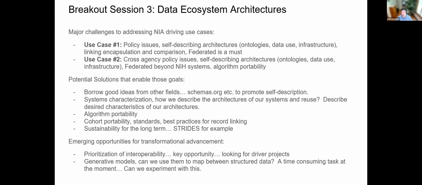And the final thing that we talked about as a group that I think is really interesting and cool, and undoubtedly will have fascinating applications in our field, is looking at the rapidly evolving field of generative models, large language models. A lot of what we're talking about in terms of describing and comparing data sets across federated systems involves painstaking and very involved curation. So looking at ways in the future of potentially using these large language models, these generative models, for that cross-data annotation process is a really interesting future direction. So Laura, we covered a lot of ground in this meeting. It's a pretty deep topic, but hopefully that gives you an idea of what we talked through.